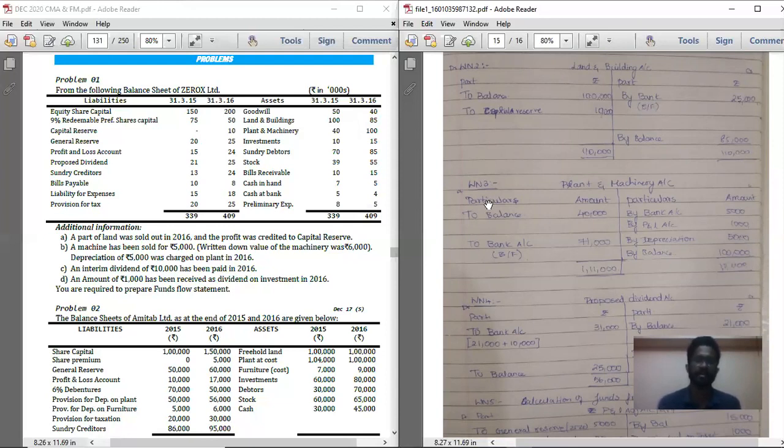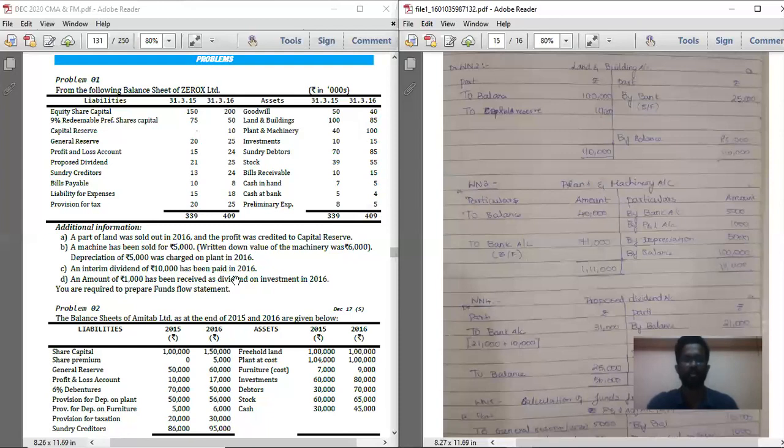See, plant and machinery is also an asset. So opening balance will come on the debit side and closing balance will come on the credit side. So record first opening and closing balance. Opening balance is 40,000. So to balance on the debit side, below the particulars record to balance 40,000 in the amount column. Closing balance, that is plant and machinery closing balance, is 1 lakh. So below that particulars, leave 3 lines gap, record by balance on the credit side, amount column 1 lakh.